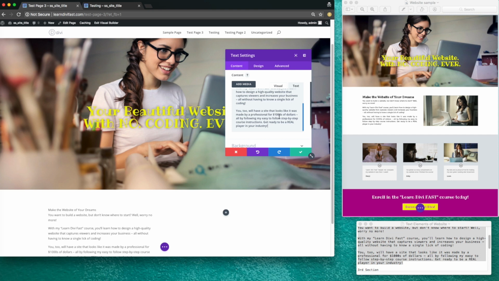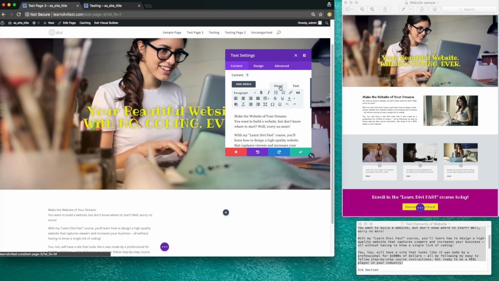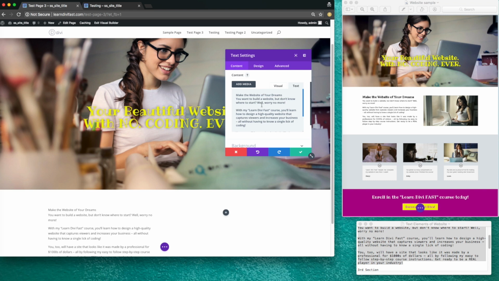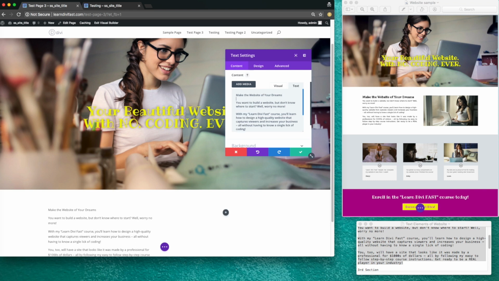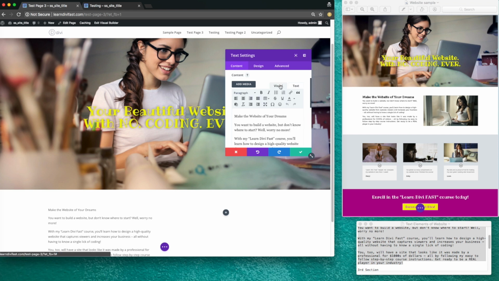And we're going to fix some of the stuff on the visual and then some of the stuff in the design tab. So we'll simply click the visual tab here. Oh, you know what? Let me go back to the text real quick. I want the heading to be on a different line from the text. So I'm going to make sure I press enter here so it's got its own line. Now we'll click on the visual tab.